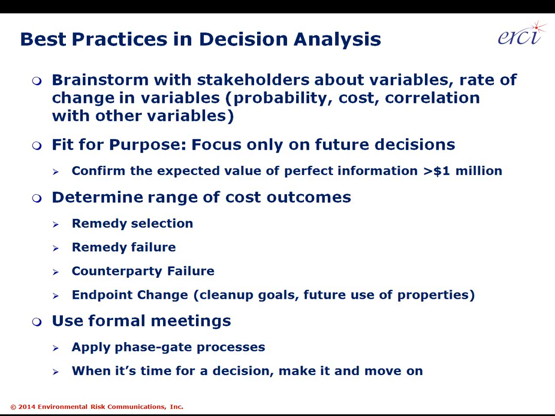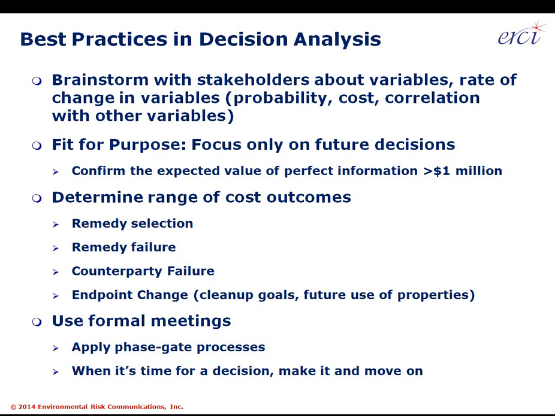To go back to the brainstorming, the next point is to determine the range of cost outcomes, and this is where some work gets short-shrift in my experience. Determining the range of cost outcomes usually focuses on just one aspect, and that's picking a remedy and using, in a sense, EPA's guide or an RCRA facility investigation, using numbers based on choosing technology A and timetable A, technology B and timetable B, technology C and timetable C. That's important to do, absolutely essential to doing good decision analysis. However, additional factors need to come into play.